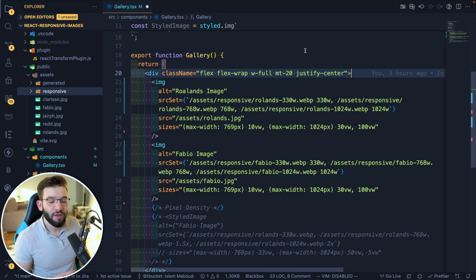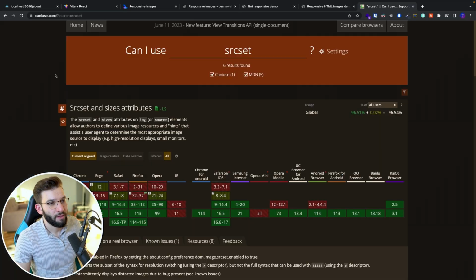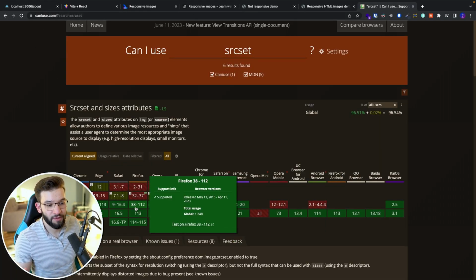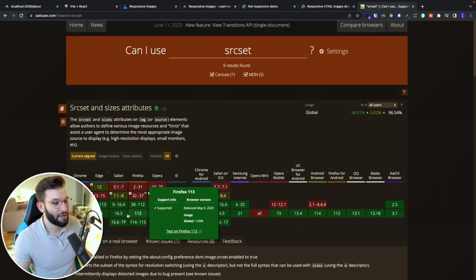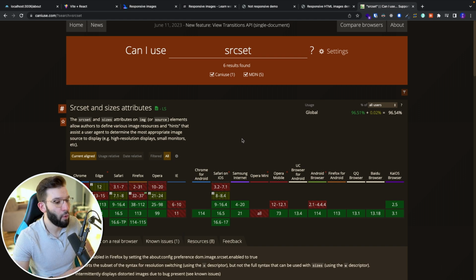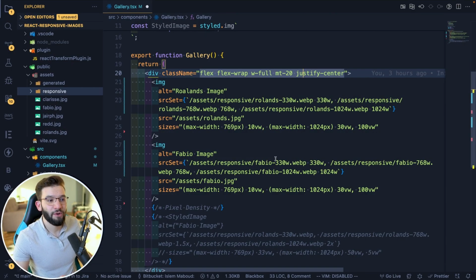So how is this implemented in React? Obviously, this is more of an HTML feature. It's an HTML standard that's built inside of the browsers. If you look at the Can I Use website to see the support for different browsers for this feature, which is srcSet, you see it has been implemented in all major browsers for a very, very long time. So you are on a safe bet regarding the support. All right, so going back to how you can implement that.